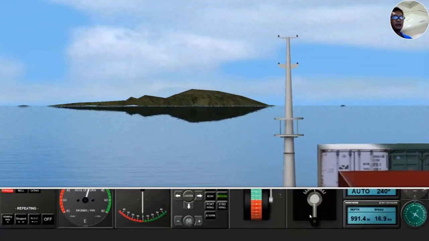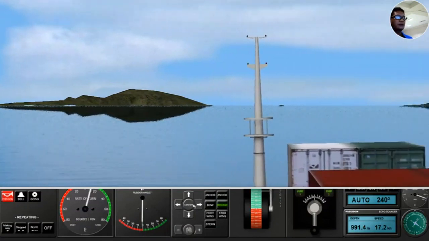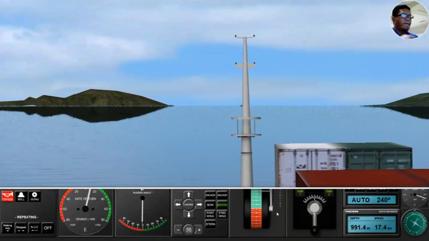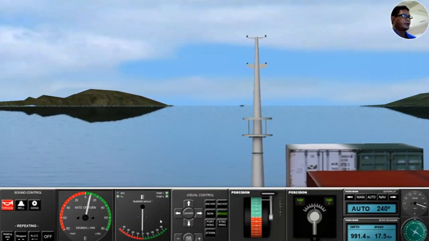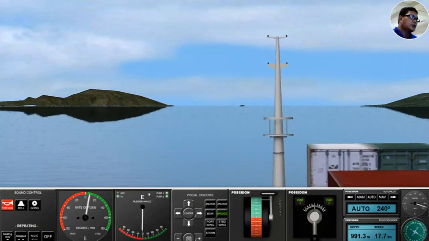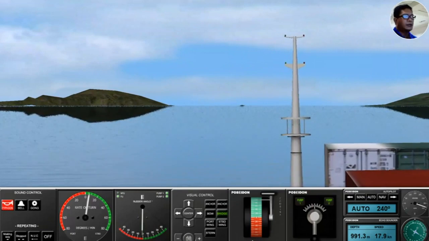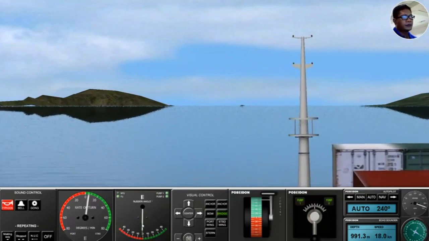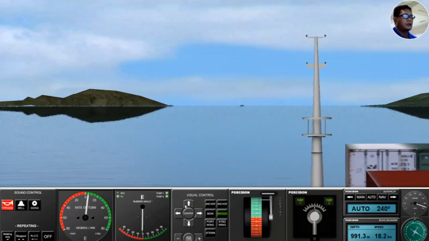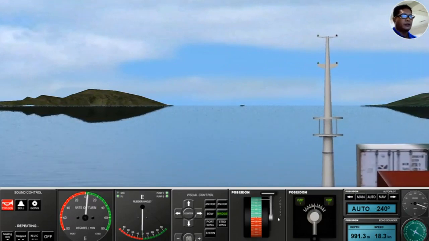Our course is now 235. As you can see, since it is in autopilot mode, the rudder angle and the rate of turn automatically move together with the steering, because it is in automatic steering.